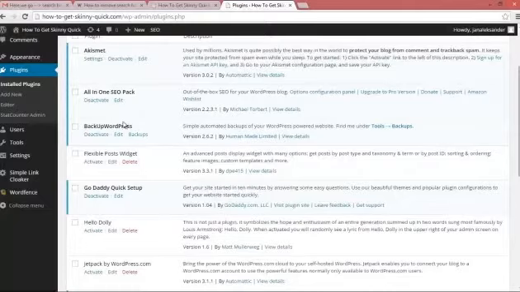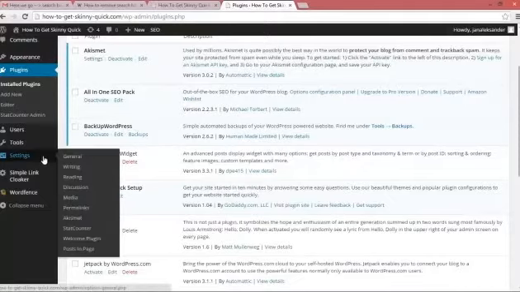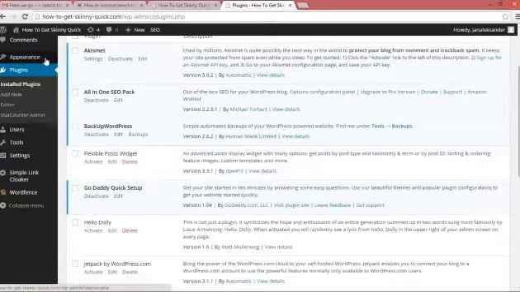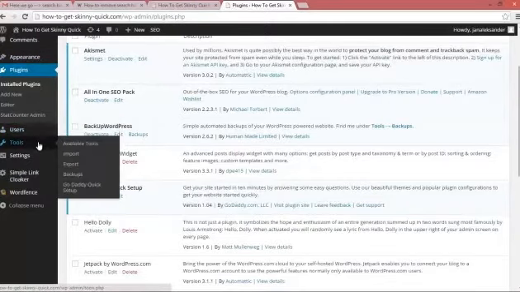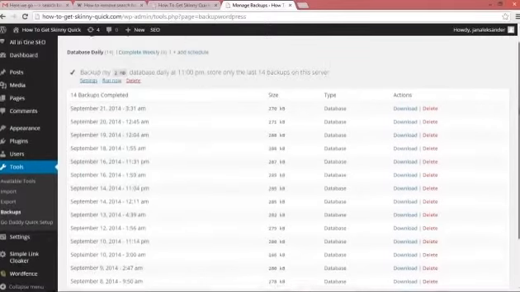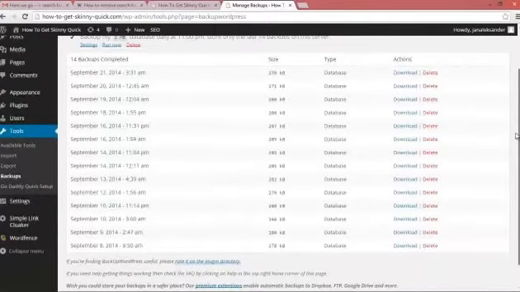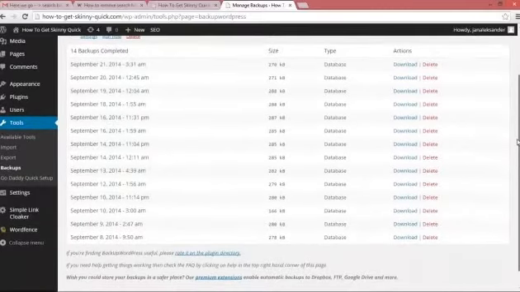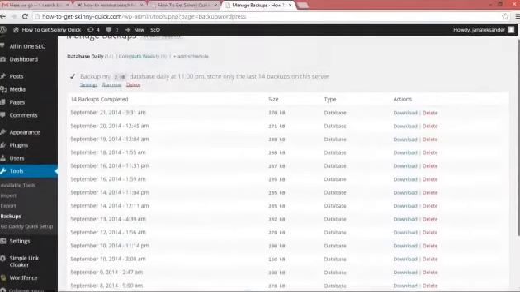So it's always good to have a backup. And this is why this plugin is important to have, and all you have to do here is go to settings, actually go to Tools, Backups, and it seems like the plugin has been saving automatic backups pretty much every day, and it keeps them all here.